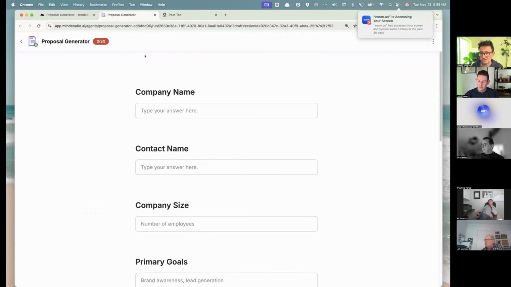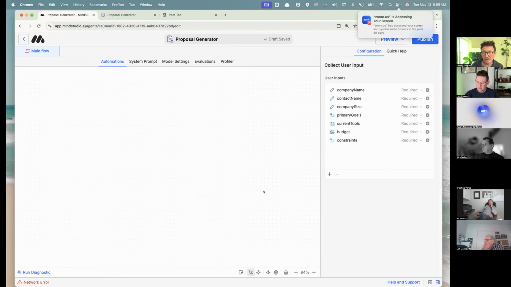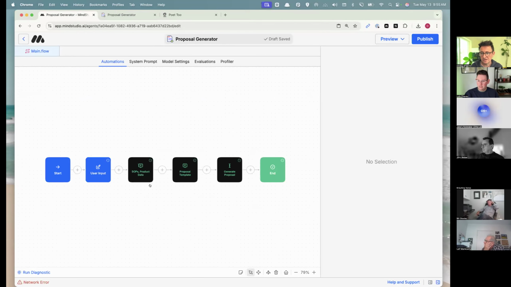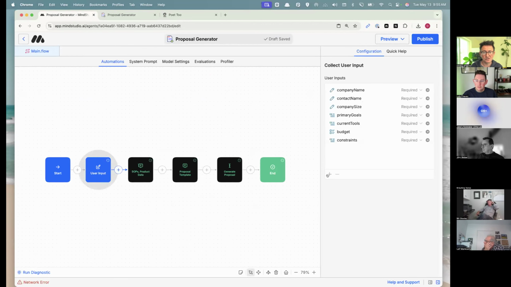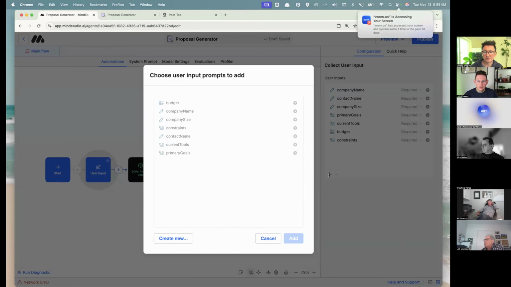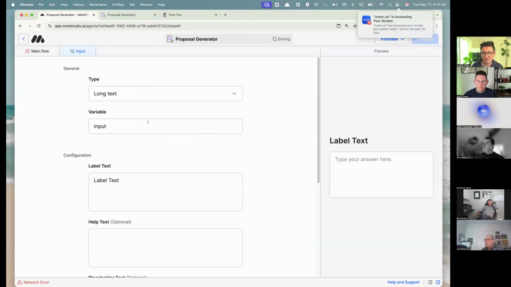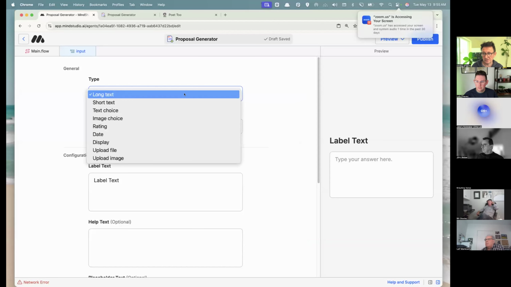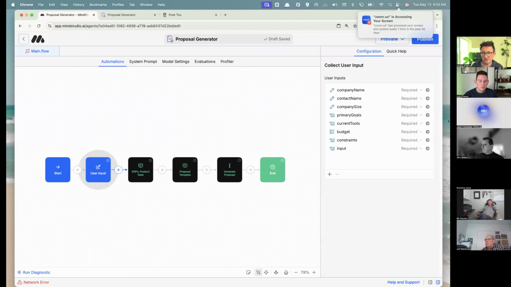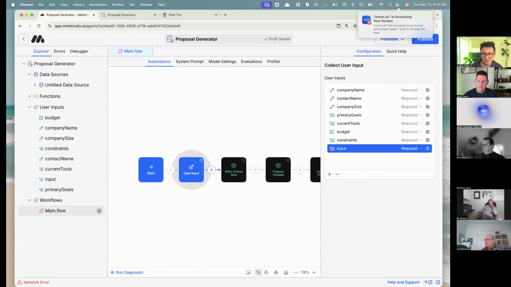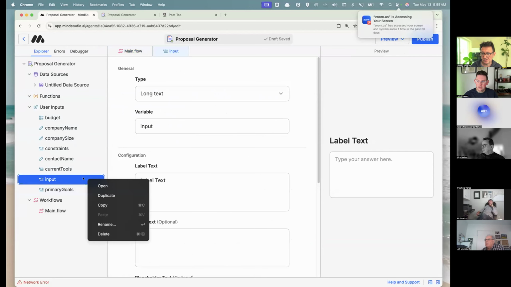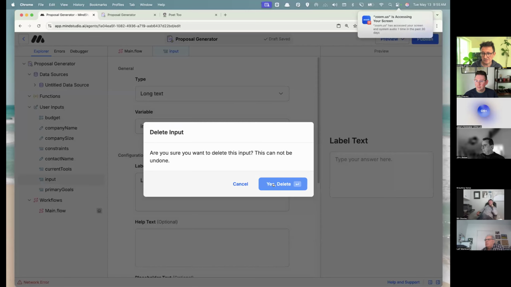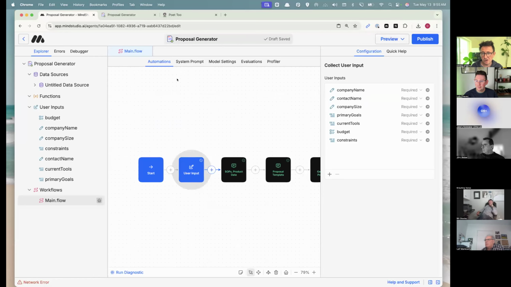All of this is generated by having a bunch of these user inputs here. You can just say plus and add another user input, like we could add another user input rating or something else, and then go back here and do it. You can see user inputs here and also right here. I'm going to take this one we just did and delete it because we don't need one called this. So we're going to show them a big form. This is for our internal salesperson to use.